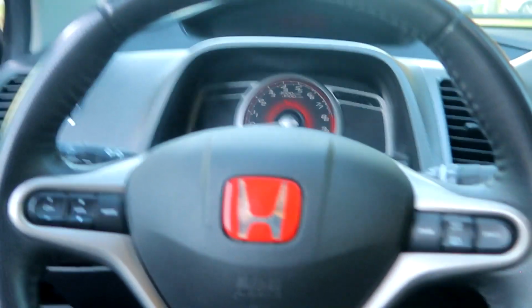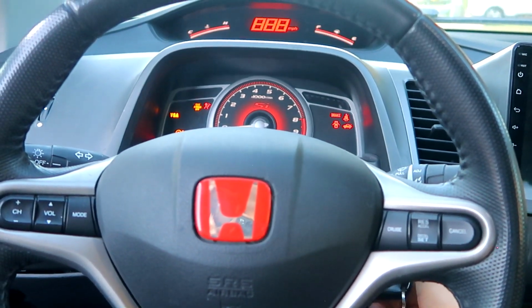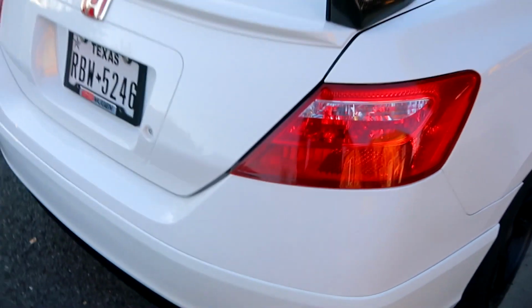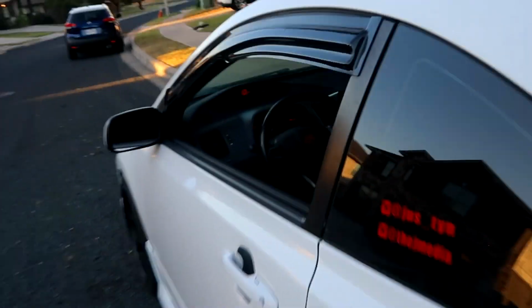Let's go ahead and fire her up. Alright, I'm gonna give her a nice cold start. Nice little cold start in the morning. So the car does sound pretty good. If you guys are wondering what has been done to the car exhaust-wise, we have Skunk2 headers. We had a Skunk2 full 3-inch exhaust, but I swapped that out for a full race 3-inch exhaust with a catalyst. Yeah, so the thing sounds good, sounds aggressive, makes good power.